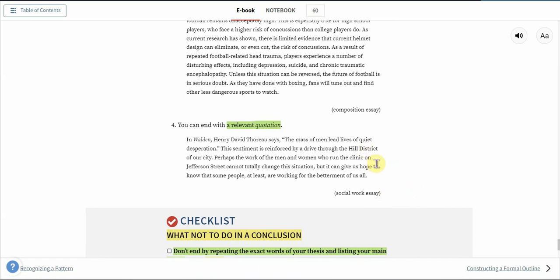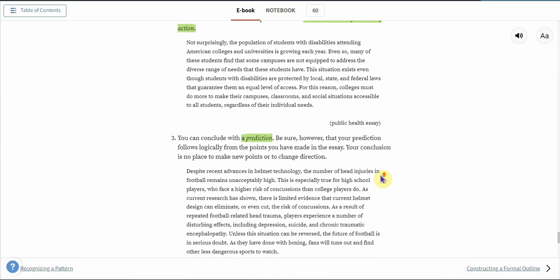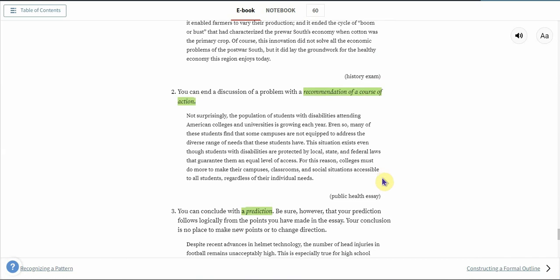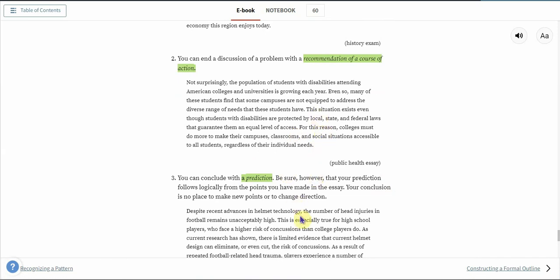And then it can end with a quotation. The quotation is not necessary, but I think it can be nice, again, as long as it is relevant, right? So again, depending on the kind of essay, especially if you're writing an argumentative piece, if you're making an argument, I think definitely recommending a course of action and prediction is important. But I think that even if you're writing a personal essay or an informative essay, recommending a course of action and making some kind of prediction about what can happen if people take the information or make a change is still very powerful. Give people something to do. Encourage them to act. I think that is very powerful and ends the essay on a very energetic point as opposed to just the, huh, and so that's my point, right? No, give them something to do.